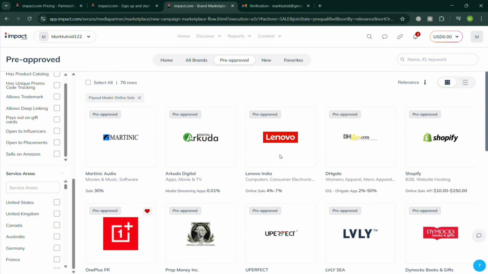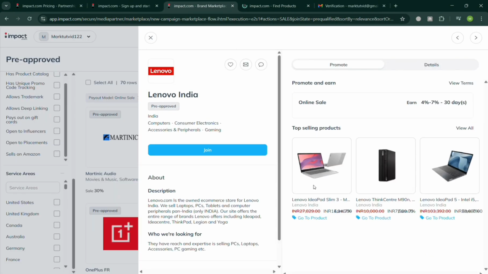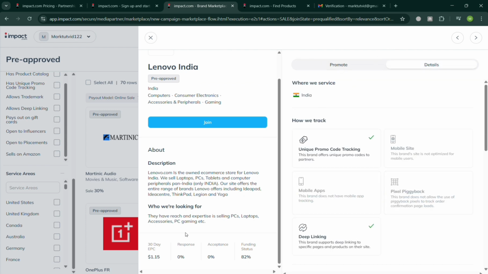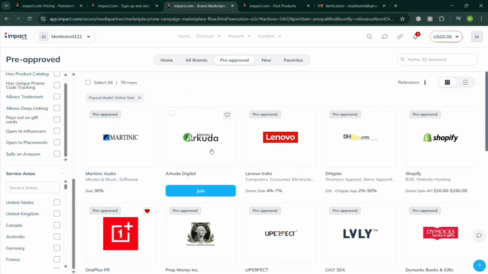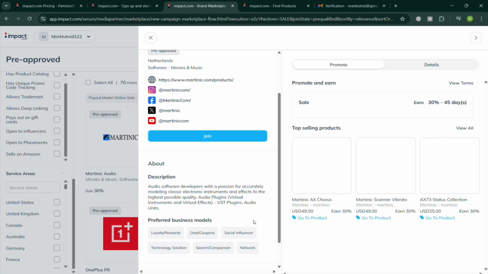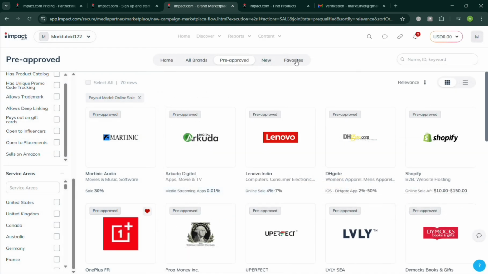Now, given all of these categories and filters, you can start applying for any of the brands in here. But also, again, you need to understand or consider the acceptance rate of a brand before applying to it, since it determines how many affiliates have already applied and gotten accepted to this brand. So the higher the acceptance rate is, the higher the possibility that you will get approved to join the affiliate program of this brand.